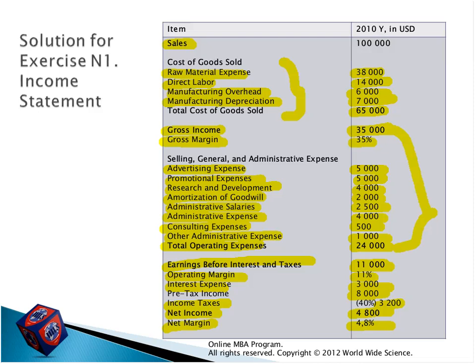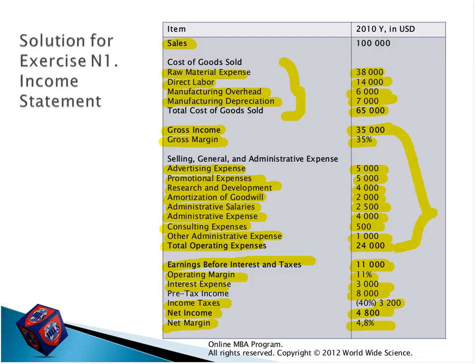Let me show you the formula for the operating margin, which is 11%. So here is 11,000, multiply by 100% and divide by the sales, which is 100,000. And you will get 11% of the operating margin. So 11,000, this is the earnings before interest and tax, right? You multiply by 100% and divide by 100,000, which is the sales. Then you will get 11% operating margin.